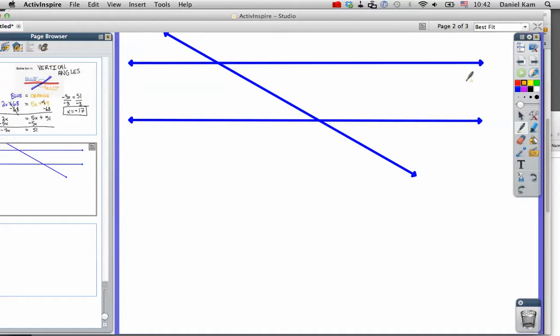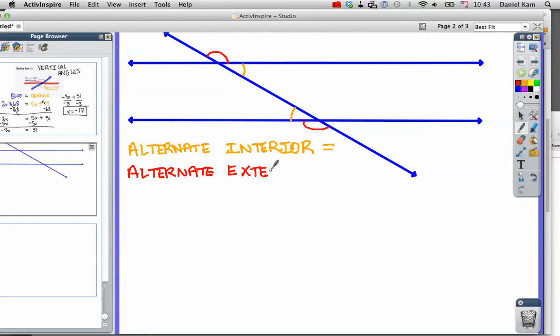The other thing you need to know is the alternate interior angles. Alternate means opposite. So both of these are on the inside of the parallel lines and they're on opposite sides of the transversal. Alternate, and they're both on the interior. So the alternate interior angles are also equal. In the same way, the alternate exterior angles, so here's one on the outside of the parallel lines and here's one on the opposite side, are also equal. There are so many relationships when parallel lines are happening, and you have to be able to know all of them, or at least some of them, so that you can solve parallel line problems.